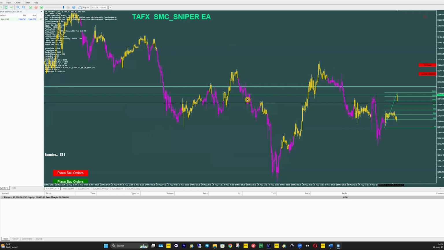What we are learning here, you can try to set up some things on your demo account before applying it on your real account. But your real account will come with the default setting, so you don't have to change or set anything. That is good. And you can see we can bank now with SMC Sniper. We can bank gold like no other.